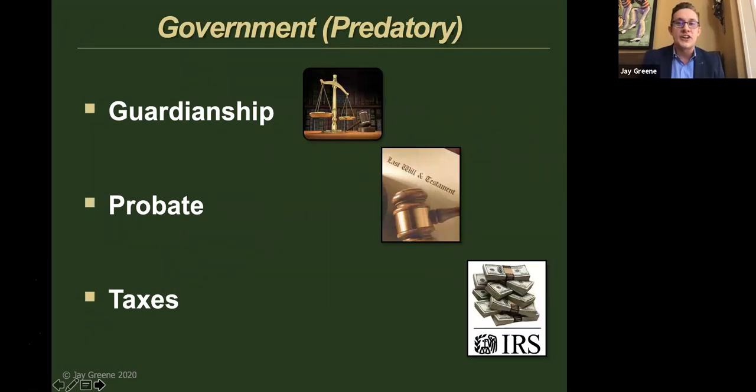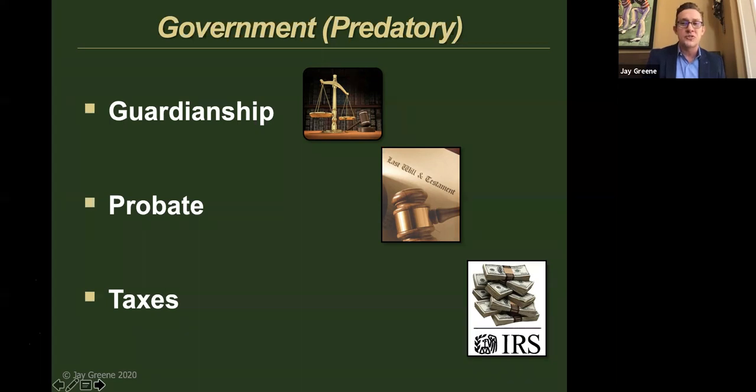So when we're talking about the government, it can become predatory if we don't put plans in place for ourselves. It can get expensive for us. So from the guardianship side and the probate side, we were just talking about some of those things. Both of those are subjecting ourselves to court control. With a guardianship, you're subjecting your own physical body to government control. So what we need to do is make sure that we have base disability planning documents or more comprehensive disability documents that's going to make sure that we don't end up in guardianship proceedings.